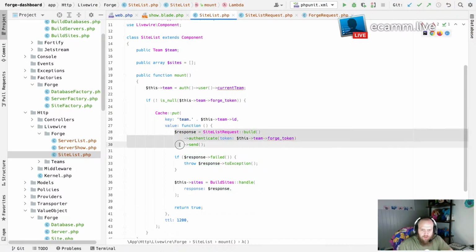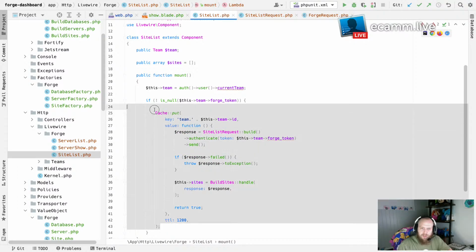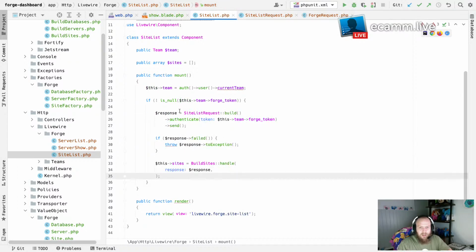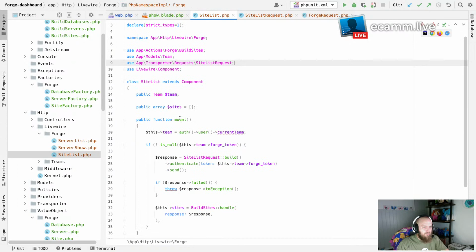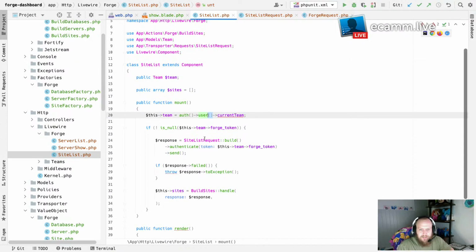Yeah, I'm not too sure on this one, if I'm completely honest. I need to look at a nice way to do caching for some of these requests, but it would be along these lines. I've not actually had to cache them yet, but I agree. We definitely need to look at a way to cache some of these requests.